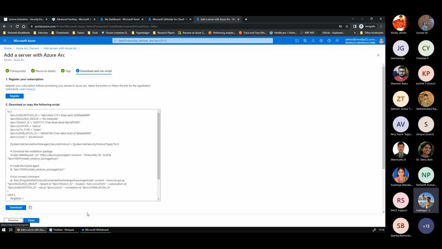Click next. Now it is asking you to register your subscription before connecting your servers to Azure Arc. Select the button or follow the link to register the subscription. Clear?